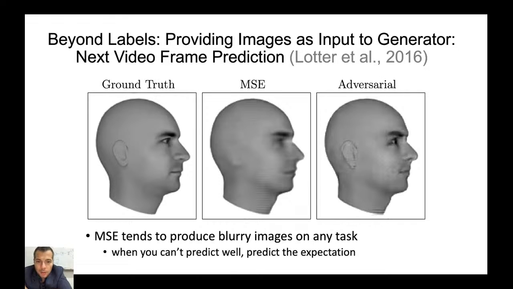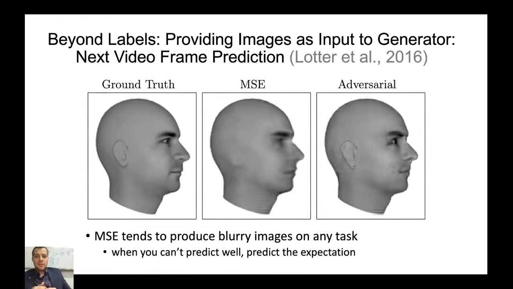Anyway, so one approach where we can generate more realistic images is when we provide the images as input to the generator. So one example is the idea to predict future frames in video. So you have some sequence of video and try to predict the future. This task was not really approached before, so this means that GANs also enabled new applications.